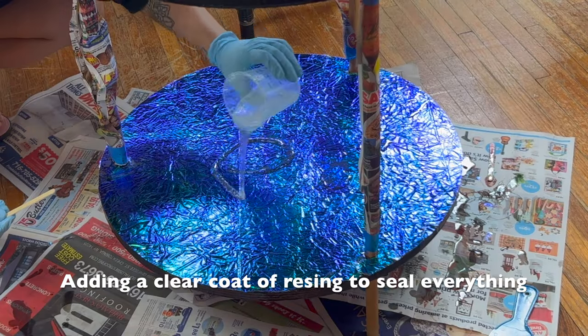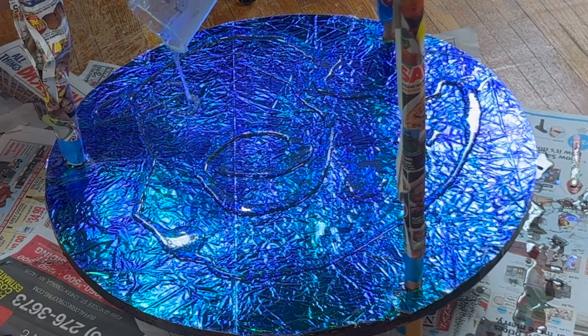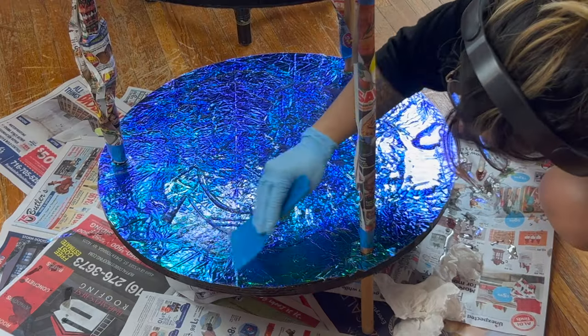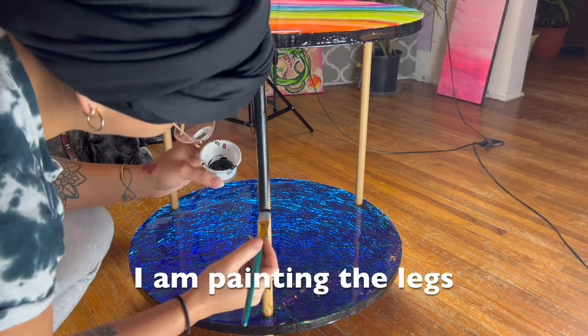Adding a clear coat of resin to seal everything and make it stand out. Just finishing up some touches, I am painting the legs.